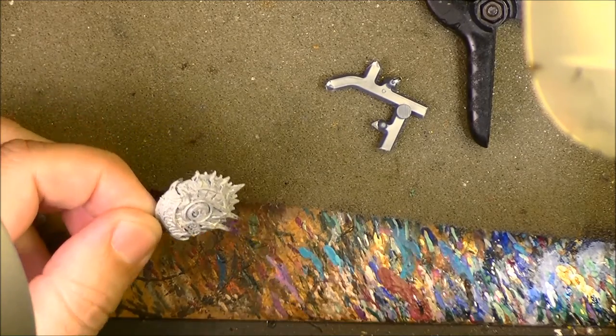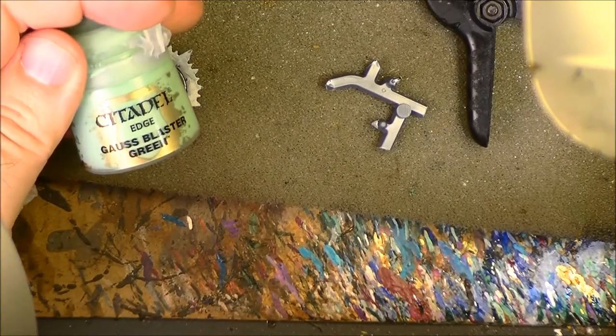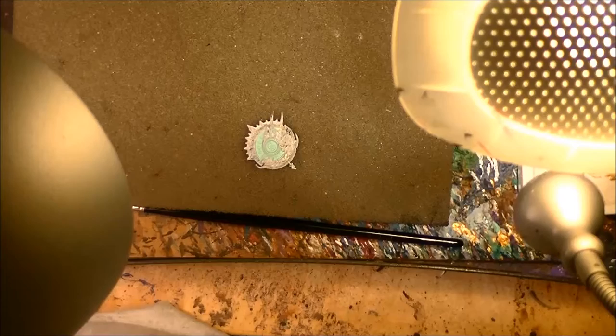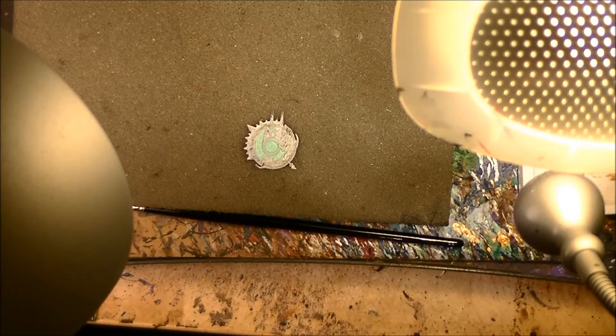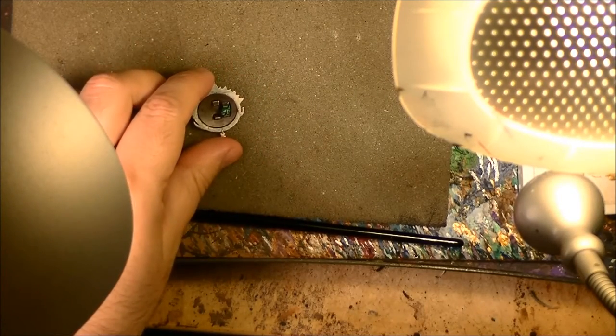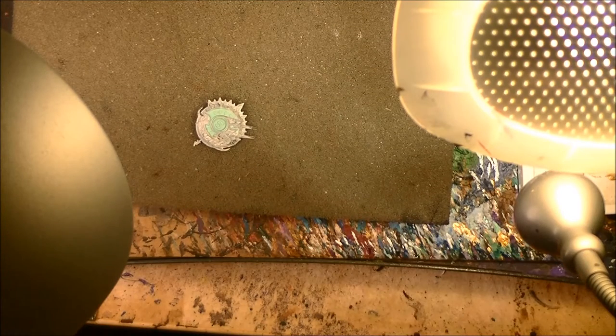I will use Gauss Blaster Green for that, because I'm going to do the shield with a white tonality. So as you can see, I applied this pale green, and here I also did the hand. Now the next step, I will apply the gold, which is the next color that I will use on the shield, and then we will have all the base colors.